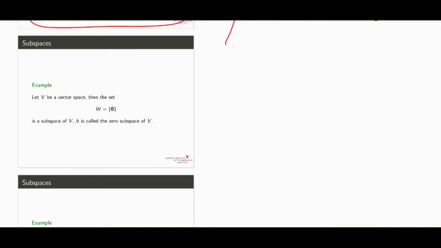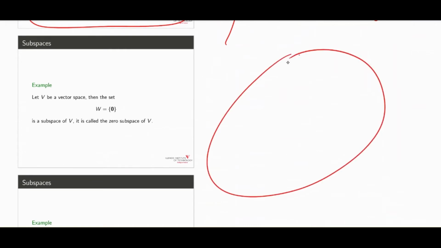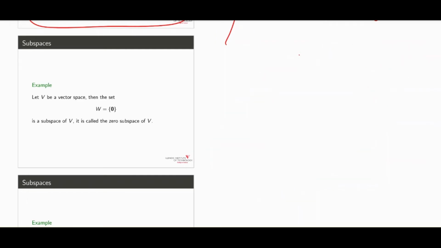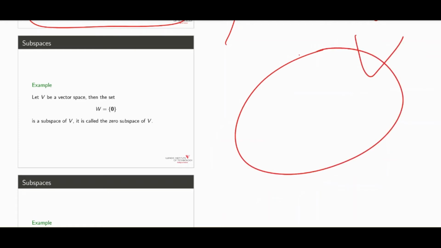All right, so let's look at some examples. You have a vector space V with the addition operation and scalar multiplication. Sometimes we just drop mentioning the addition operation and scalar multiplication. We just say, hey, vector space V. But you have to understand that it always means we also have those 2 operations defined on it. All right, so we know that being a vector space, we must have a 0 vector.